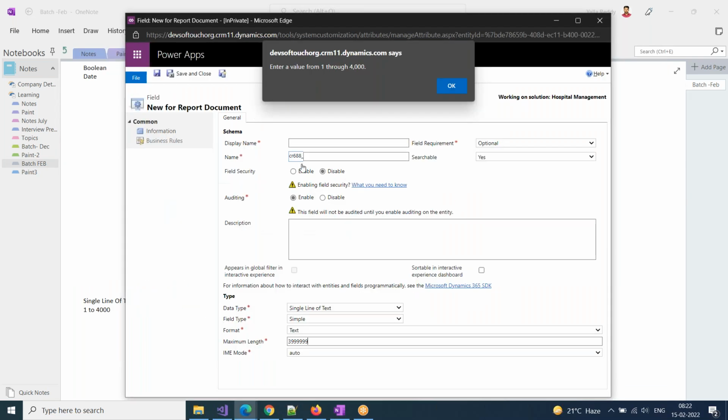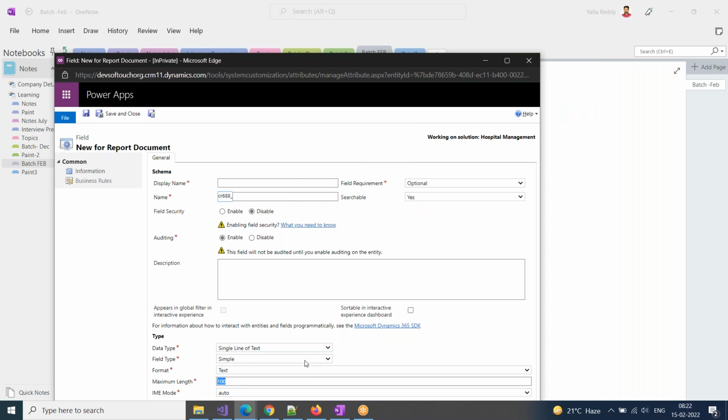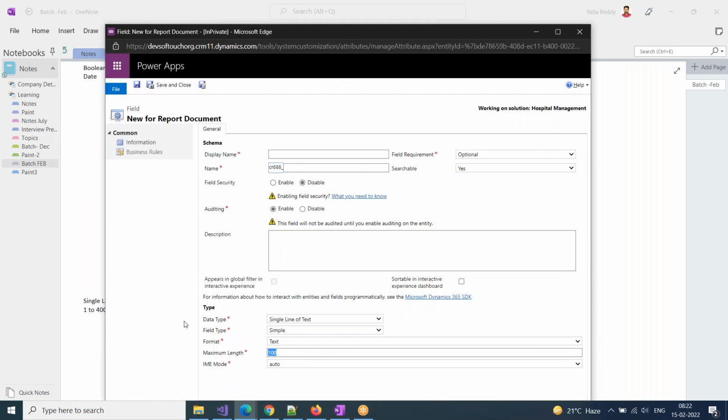So this is how the single line of text data type will work with the different formats and different lengths of characters, which is up to 4,000 only. And you can set how many characters it should accept, up to 4,000. Right. Now coming to one more data type.